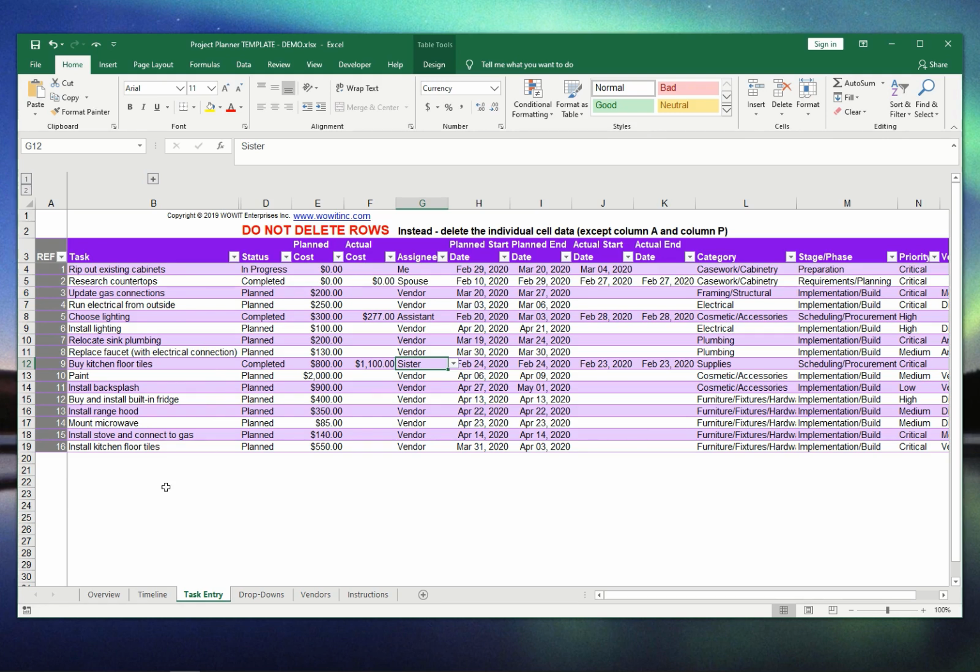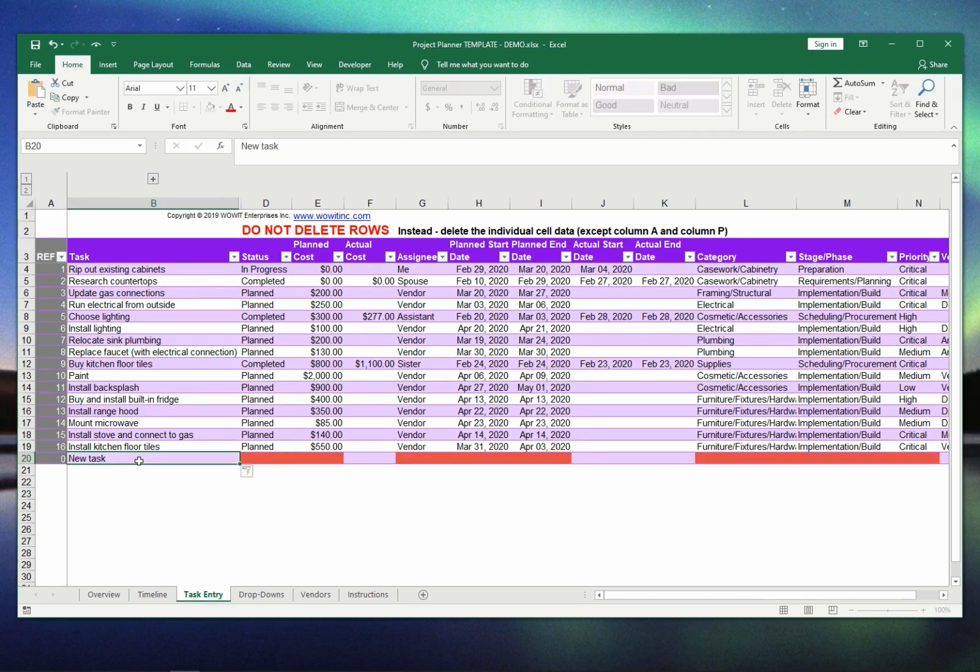On this worksheet, as you enter tasks, the color banding will automatically appear for you. So for example, if I type a new task, not very creative, you'll see immediately that color band is created for you. Also, you'll notice column A is populated for you.